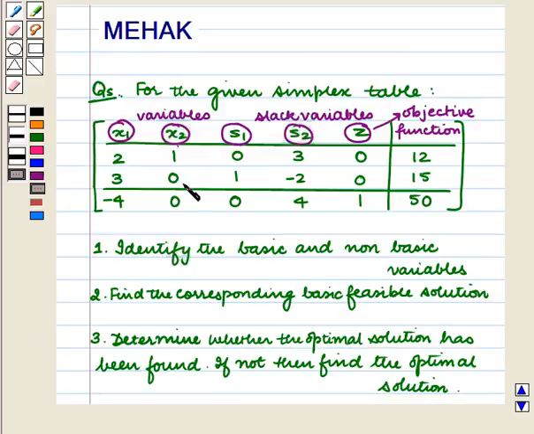So here x2 has basic column 1, 0 and s1 has basic column 0, 1.